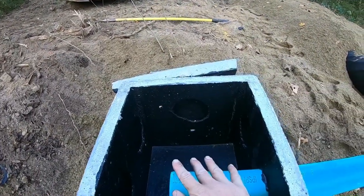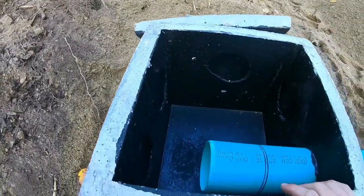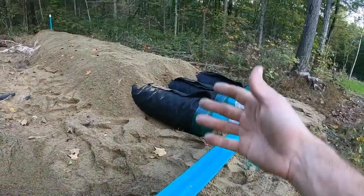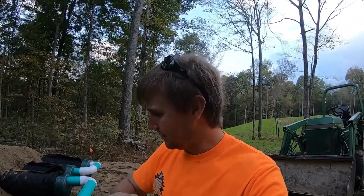We're using this as a break. As it comes screaming down that hill, it's gonna just, you know, all through here, and then calm down a little bit, and then it can gently enter into the chambers. It just seems like it'd be better for the system if it just kind of flows in instead of screams in there.